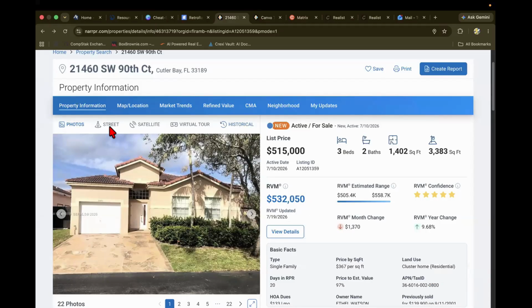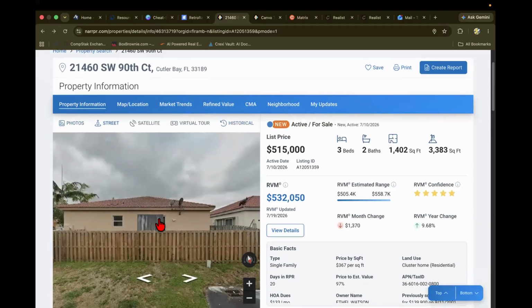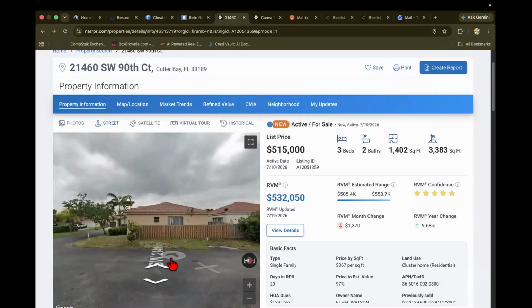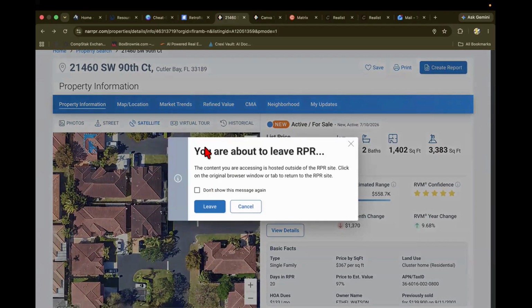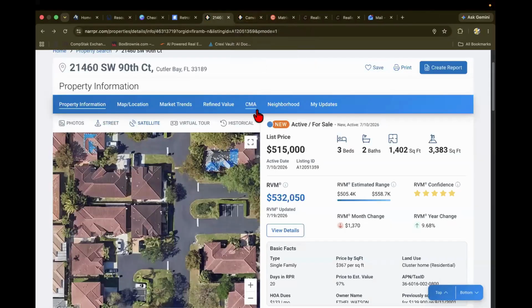button. If we ever want to do maybe a virtual tour from the comfort of our office or from our home, we can also view the property from the outside using the street map view. We also have an aerial view using the satellite. And if the agent supplied a virtual tour of that property, we have the ability to go right into the virtual tour that the agent added. For example, this one's being provided directly from Property Panorama.